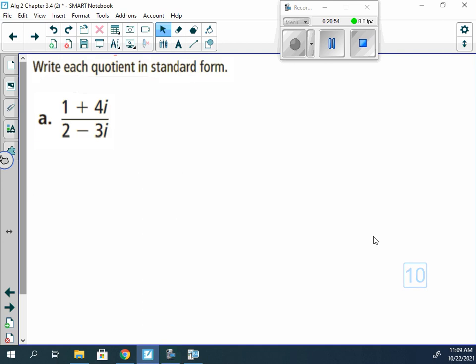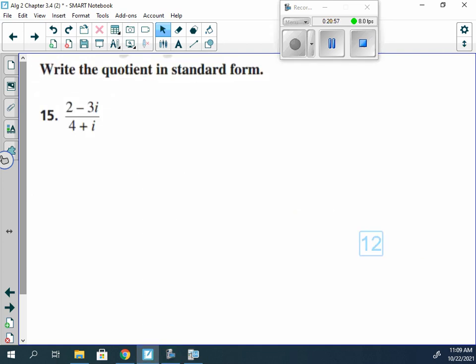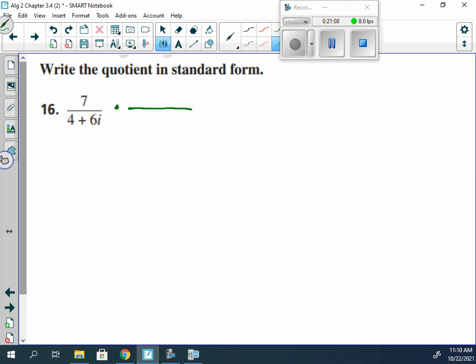Okay. Which one? This one? Okay. You want to try it by hand or in the calculator? So you can plug it in the calculator. We'll do it. I'll show it both ways. But if we're multiplying this, we'd multiply top and bottom by the conjugate, which would be 4 minus 6i. Now the numerator, 7 times 4 would be 28, minus 7 times negative 6i would be negative 42i.